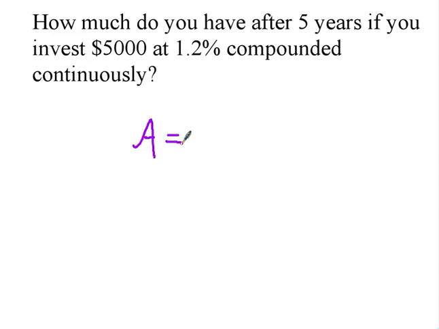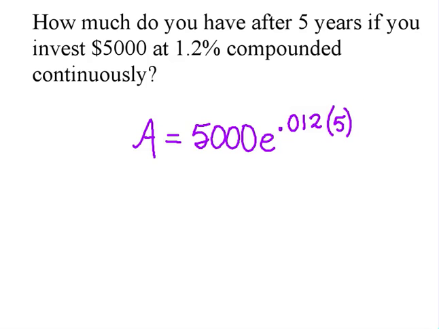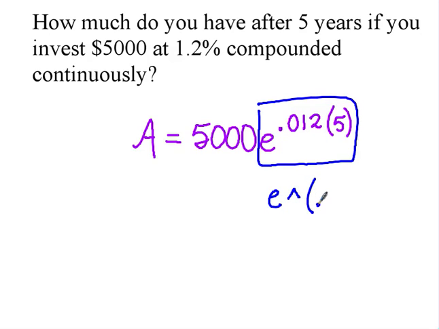So my principal, first of all, is 5,000. I now have E. My rate is 1.2%, but remember I need to enter that as a decimal. So it's 0.012. My time in years is 5. So if you remember from the problem before, we left off the 8,000 to the very end. We're going to do the same thing here. I'm going to calculate the E first. So on your calculator, if you're typing this in, this is what I would type in. And yes, you do need to use parentheses.